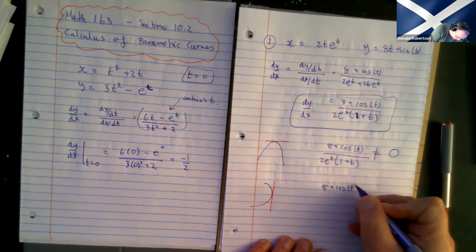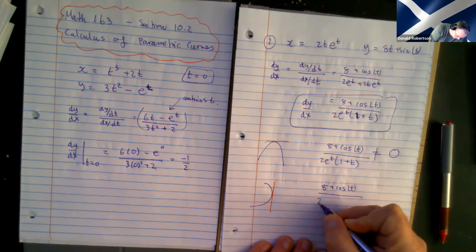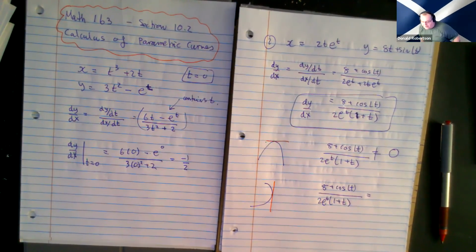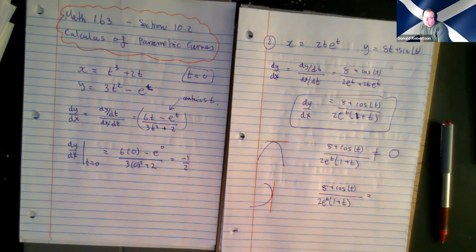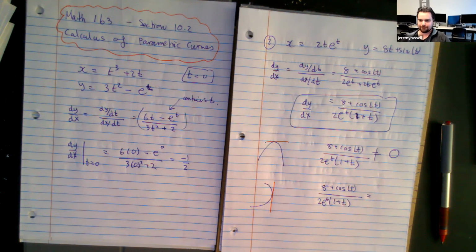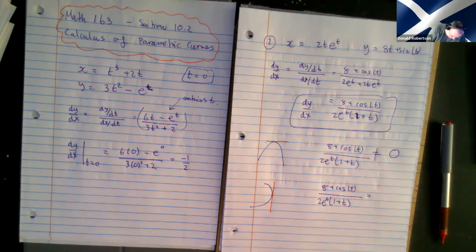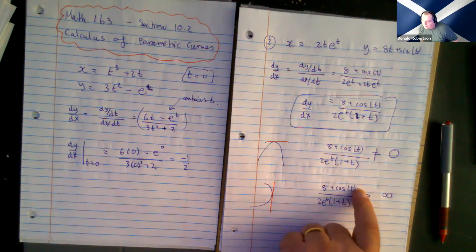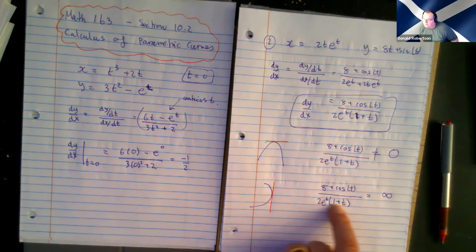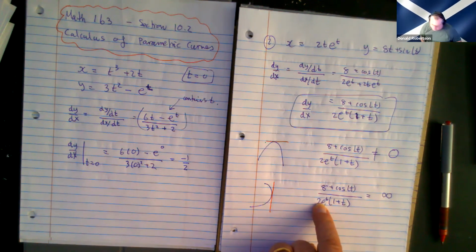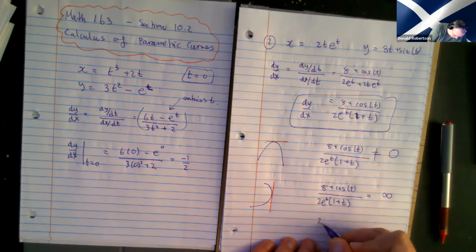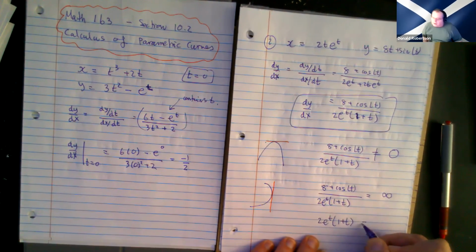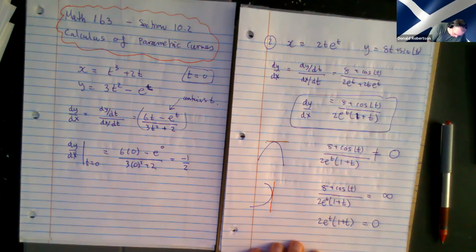Now, if that's the case, what will a derivative be equal to when it's got a vertical tangent line? Infinity. Okay, we can use that. Now, if you're going to get infinity out of a fraction, the top doesn't matter. Isn't the bottom going to have to be 0? So in that case, I need to find out, are there any values of t where that happens? And there is actually only one.